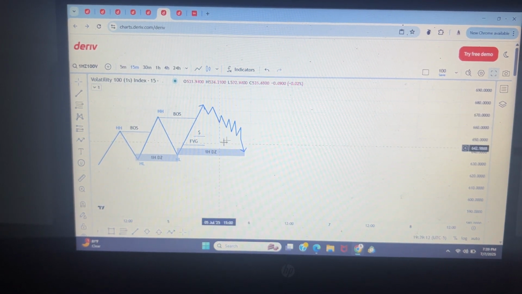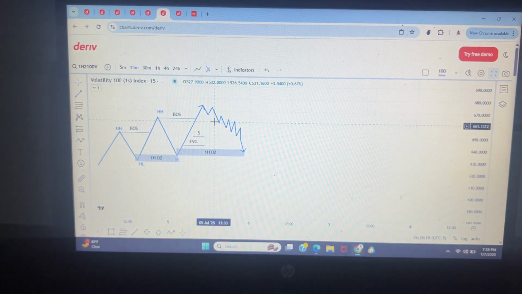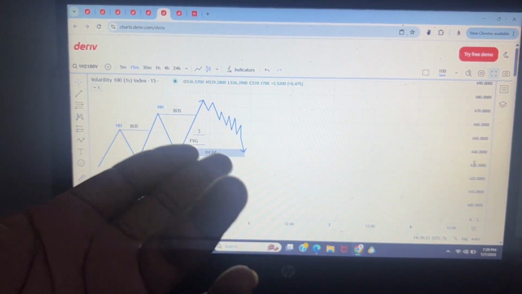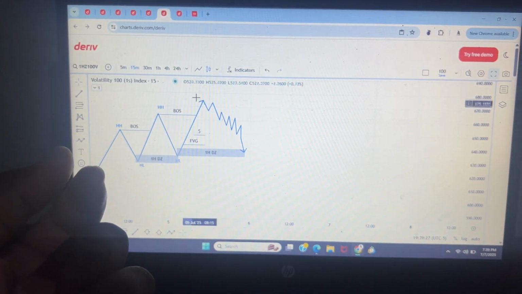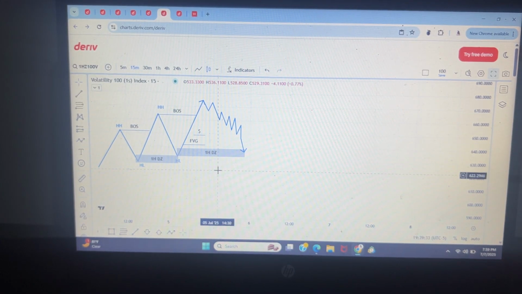So price retraces back on the 1 hour, or you can even go on the 15 minute and look at the price, because sometimes on the lower time frame in the retracement, you can get a counter trade and find a trade within this pullback to the demand zone. But otherwise, we're not really looking at that. We just look at buying with the market. Let's go with the market.